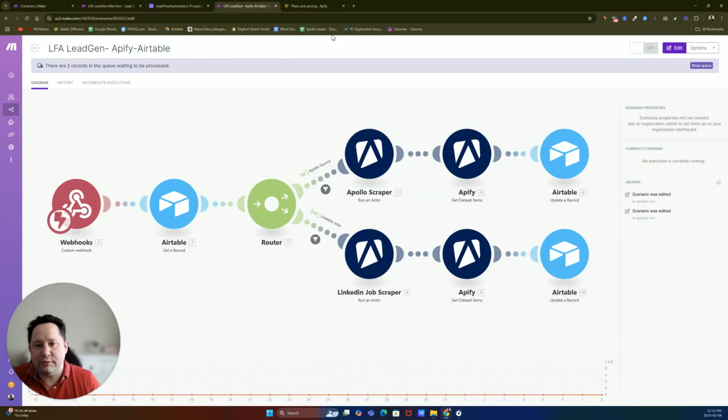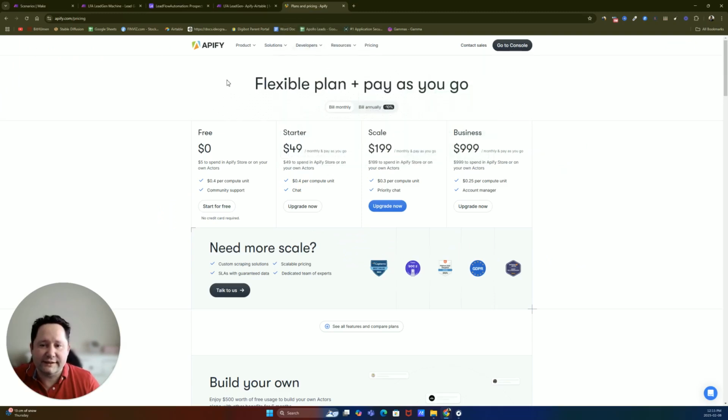When you press scrape go, it goes into an Apify automation. Apify is like a little robot marketplace. You can rent for free. They give you $5 a month for free, and you can do a whole lot of things. You can scrape thousands of leads per month for free, which is fantastic. But when you do it at scale, it's better for you to upgrade to a starter pack, and it's very, very low.